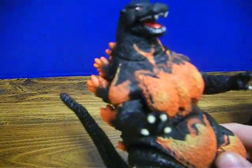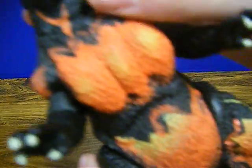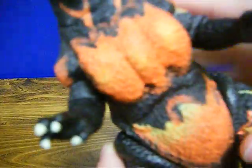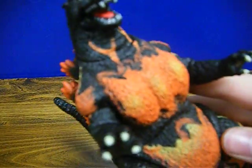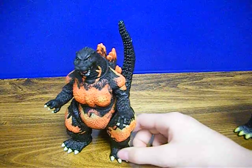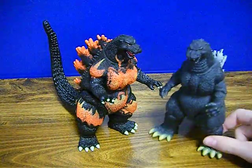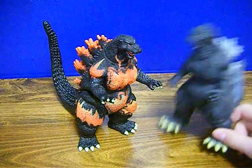And then maybe right here where the shoulder kind of bulges out on the arm, it looks like he's wearing a football uniform or something. But other than that, it's really good. So I would recommend it. It's better than this.